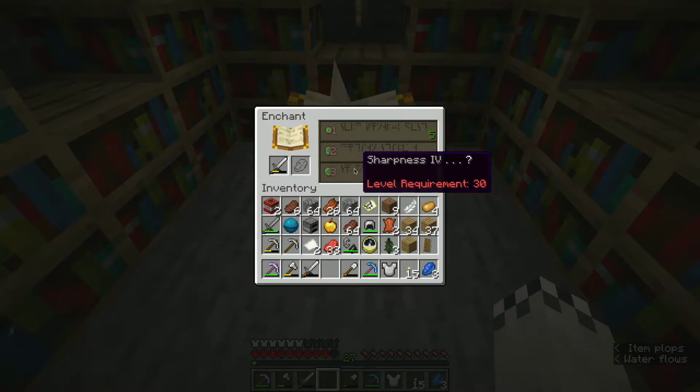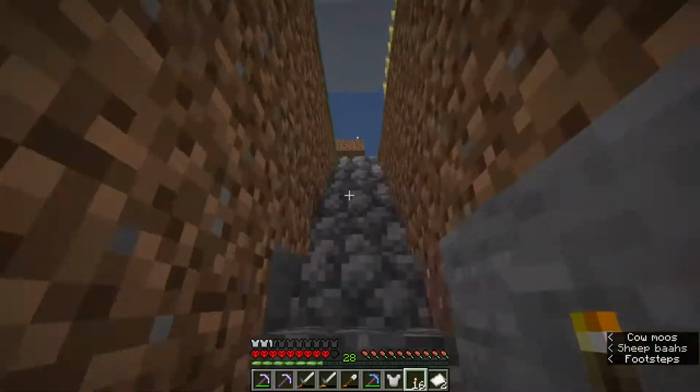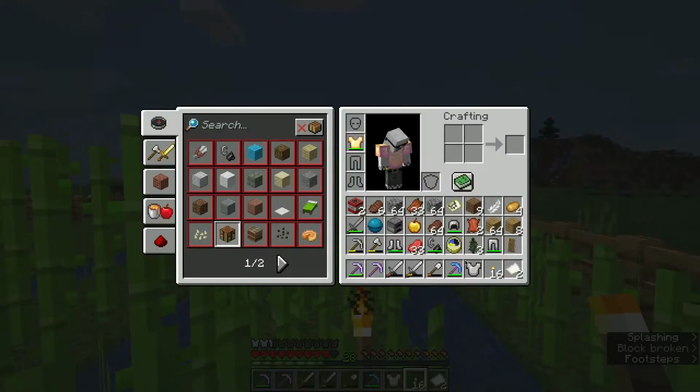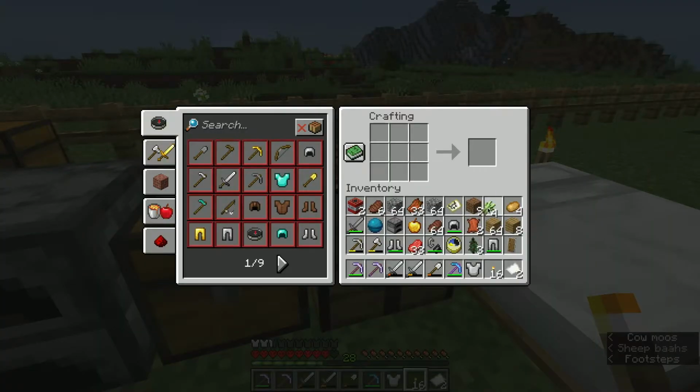Looting? Sharpness 4. That's very good. I need to get another book. I just need to make more books. A lot more books. So many books that I don't know what to do with them. God bless, I still have more leather.